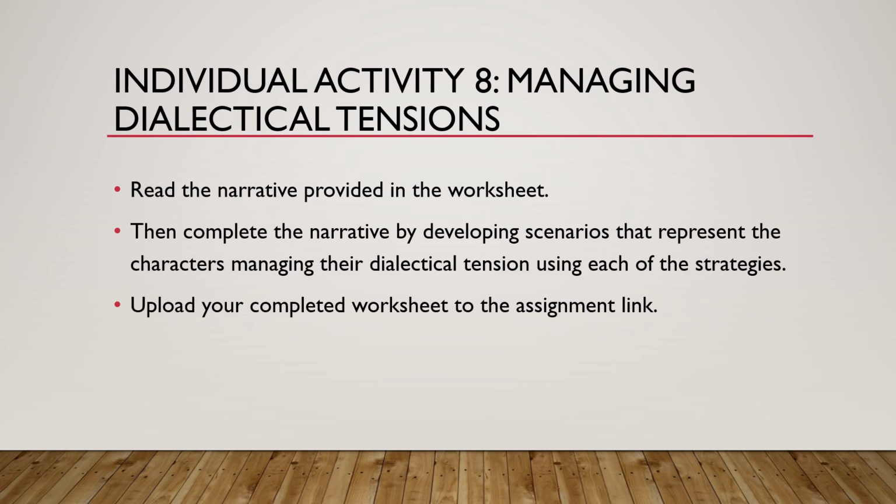So what would it look like if either Raul or his parents, the two characters in the narrative, used each of those strategies to manage the tension of autonomy and connection that they're experiencing? I've given an example for denial, and so I want you to do the remaining 7 strategies. And you can add to the narrative. You can create your own. You aren't bound to what is only there. So if you want to add some details to the narrative based on the strategy that you're working on, you can feel free to do that as it's relevant and useful.